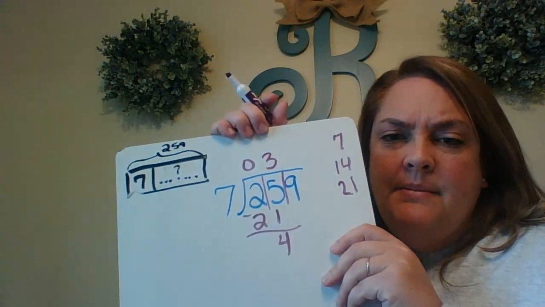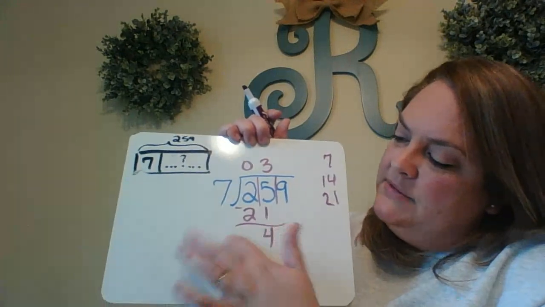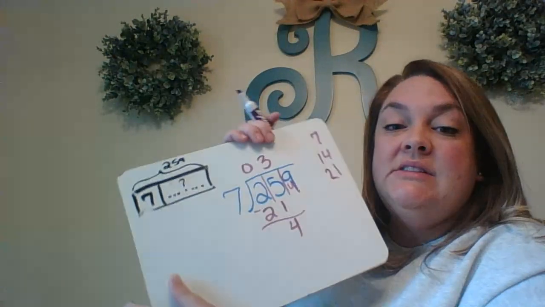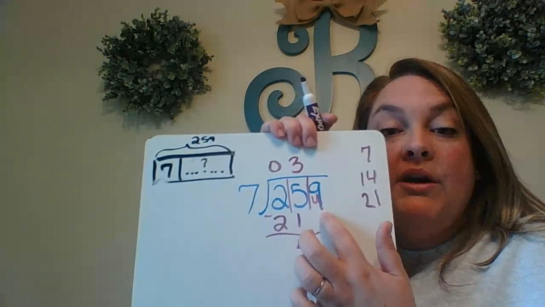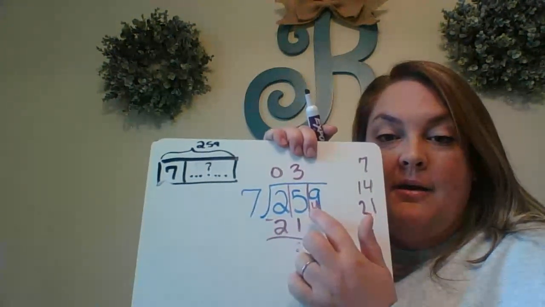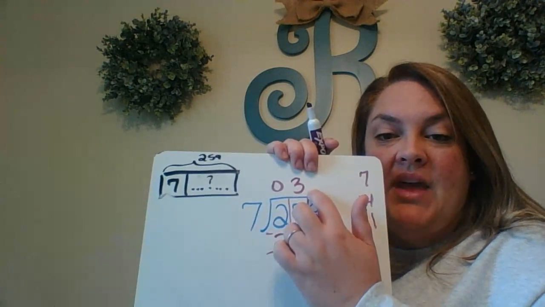So we did dad, mom, sister. Now we have brother. Brother's name is Kyle. Kyle comes in and boop, kicks the 4 over in front of the 9. So now instead of looking at 9, whoops, wrong way, we're looking at 49. Do you see how we kicked that over there? We kicked the 4 up here to make it 49. So this is the only one I have without an answer above it.